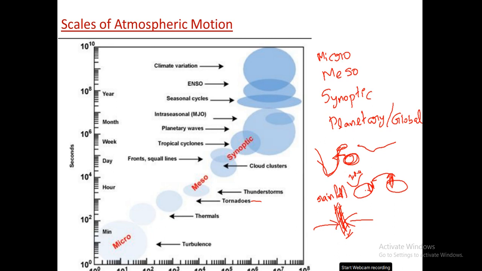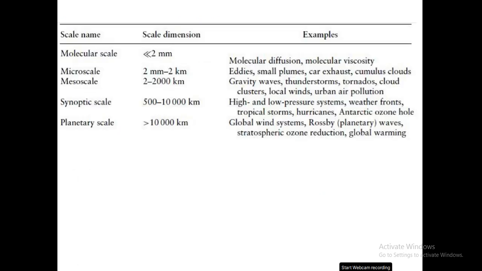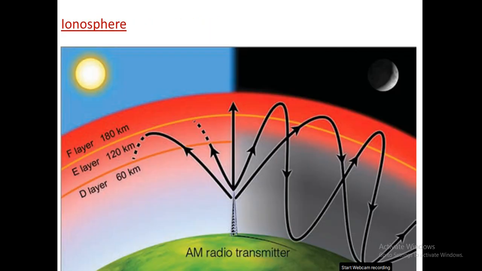When we talk about a weather phenomenon, we generally look at what scale it is happening on, to understand how long the system will persist and also how much region will be affected because of this phenomenon. The classification will help us identify the impact or effect of the weather system that we are discussing. That's why this classification has come. So four different classifications. I hope it is clear.